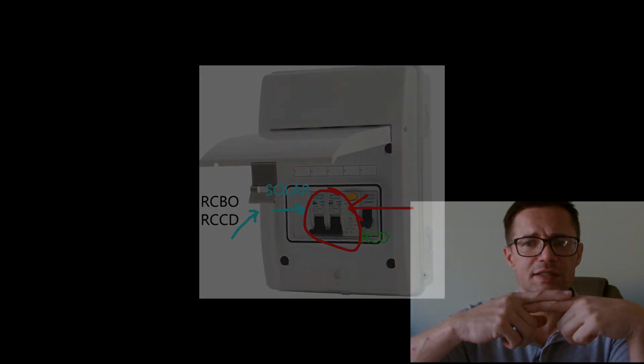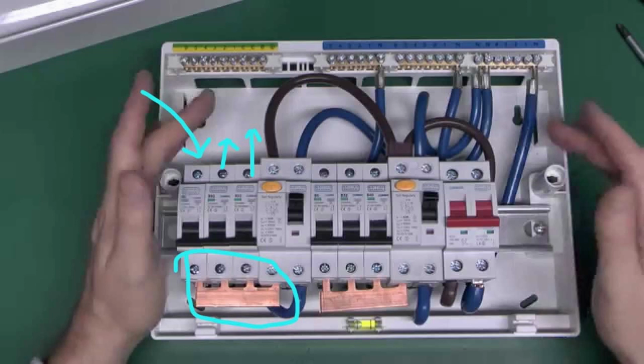What happens is, it's a bit like upstream. We call it upstream and downstream. That's the old terminology. Some of the new electricians probably haven't got a clue what I'm talking about, and probably the layperson won't have a clue what I'm talking about there. So basically what happens is that your RCD protects everything going into the circuit, but if you're attached on the other side of the circuit, there's no protection there. So your inverter's power won't trip an RCD and cut off its power because it's not connected through the RCD. So hopefully that makes a little bit of sense to you.